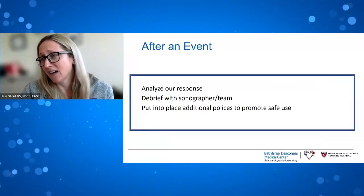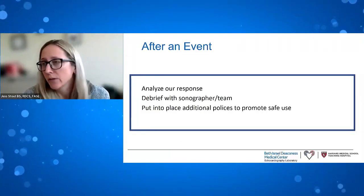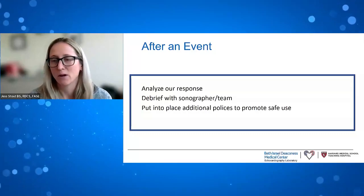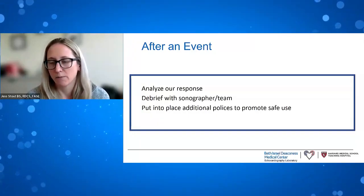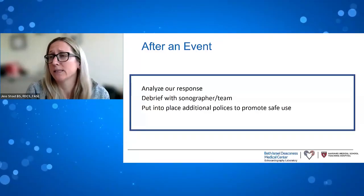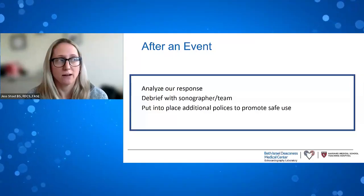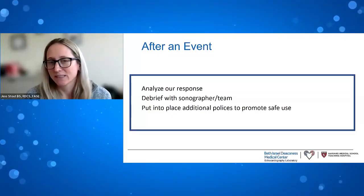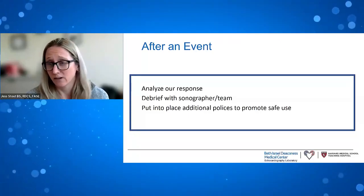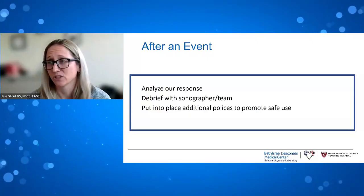And then just after an event, you know, they happen. The most important thing we can do is meet with our staff and see how things went. The best lessons learned are when we're actually going through these events. We've made quite a few policy changes based on events that we've had over the past few years. The first thing I always ask our sonographers, if we do have any adverse events, is, did you feel supported? Did you have someone there immediately? Things like that. Some of these things, like the allergy kits, all came up as suggestions from our sonographers and also our physicians that responded. So sometimes the best way to learn is by doing and by seeing where your deficiencies are.